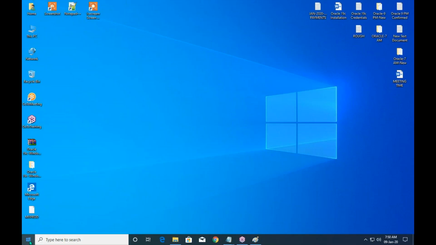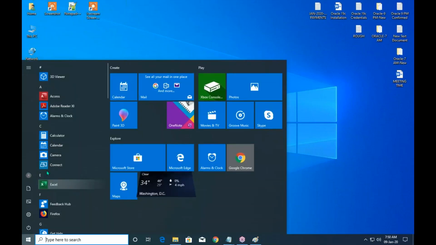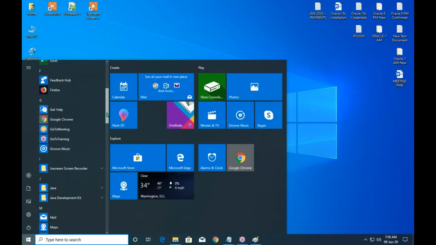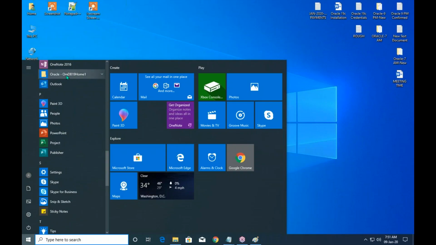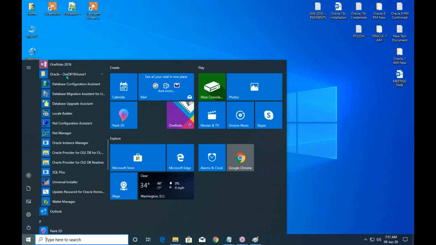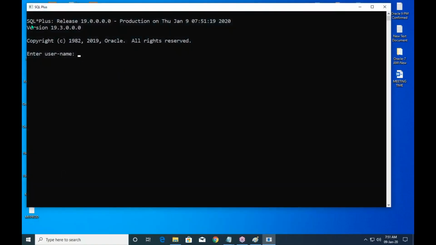See guys, go to Start, Programs, and go to Oracle folder. Select it. Then you have so many options. In these options, you are seeing SQL Plus. Select it. Then it will open SQL Plus.